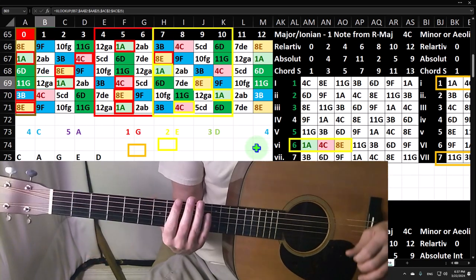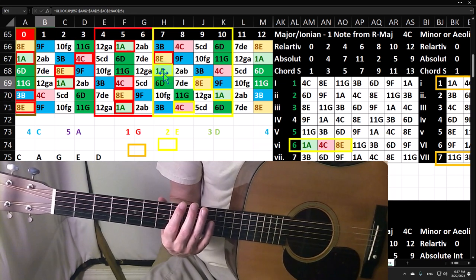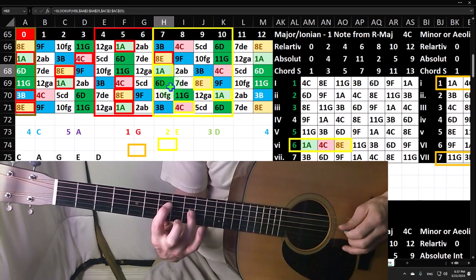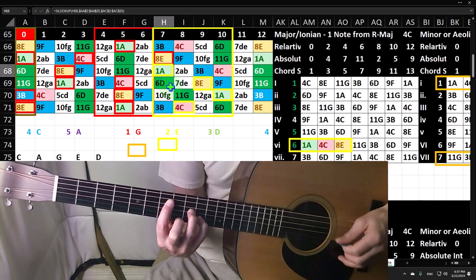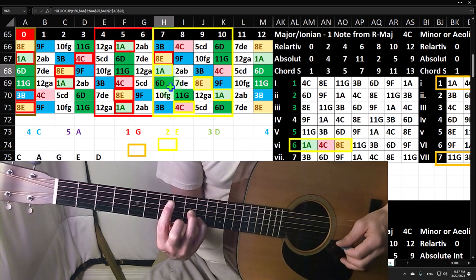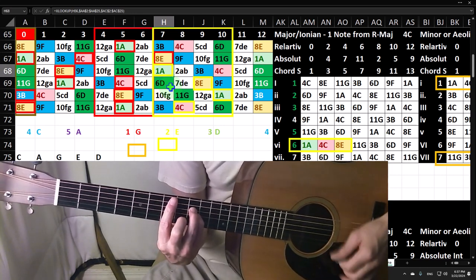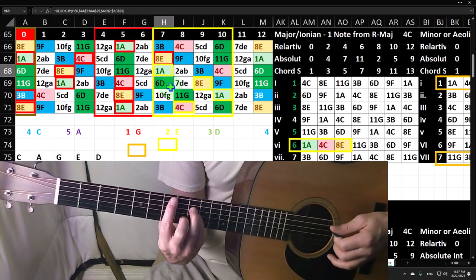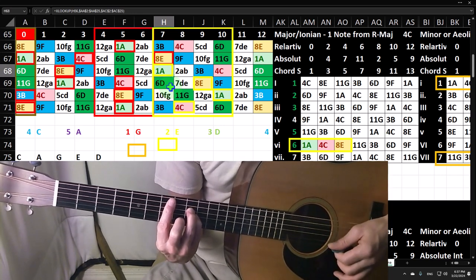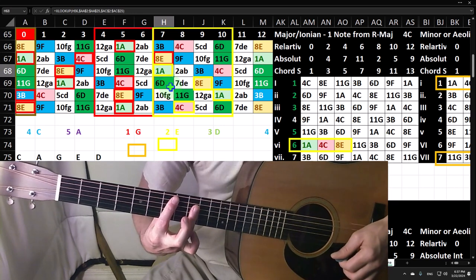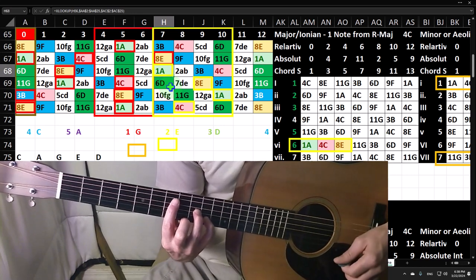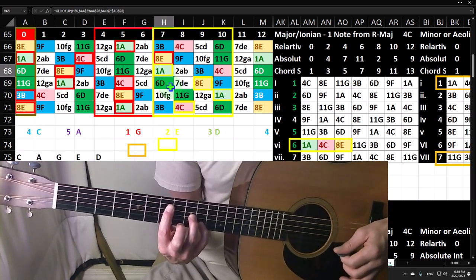Now, if we move that up to here, the major form that we're looking at, if I look at this A, it's right there. It's going to be a D-shaped, which is a little bit hard to finger. It's not my favorite shape, although I'm liking it more and more lately. And then you've got your E, which we looked at before. If you were going to convert this minor to a major, you'd go to an A-shaped E major, which could then resolve into your A minor. So you might try that basically up in this shape as well.